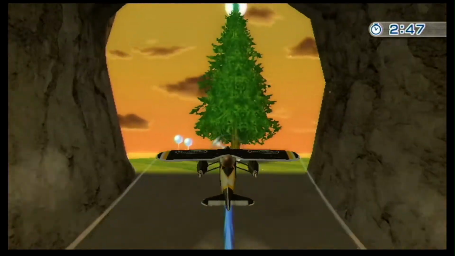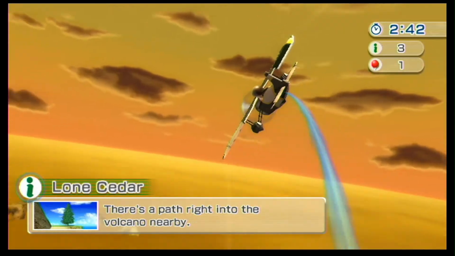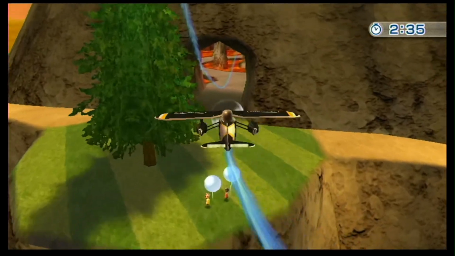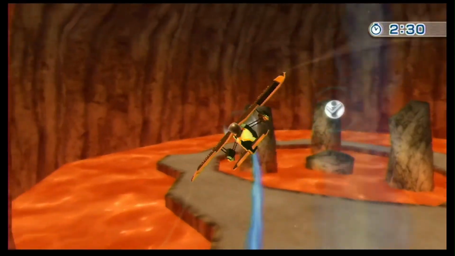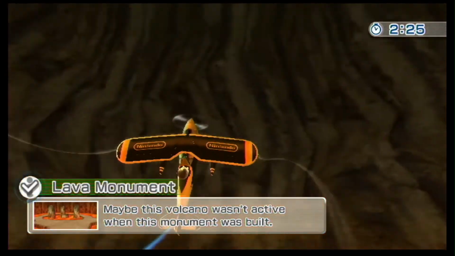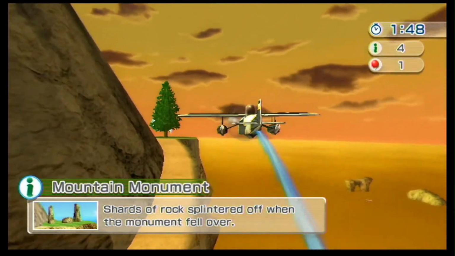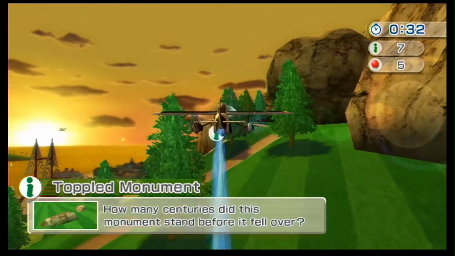Go through this entrance. Oh, Lone Cedar, there's a path right into the volcano nearby, which I just went through. I'll go back through there. Is there another way out of here? I don't think so. I'll just go back up. There's something else right here. Mountain monument. So there's like two of them, I suppose. Up here. Topple monument.